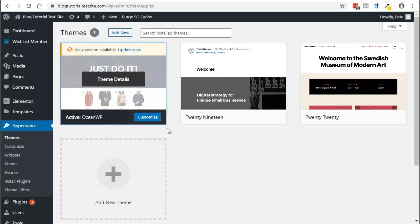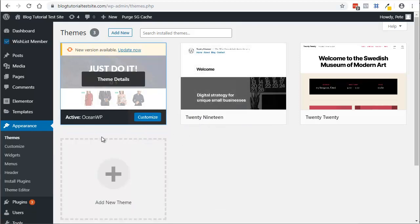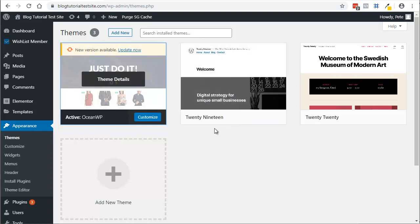One thing to be aware of is if someone created the site for you, make sure that if they're using a child theme, you'll have two versions of the theme. You'll have the actual main theme and then a child one, which is basically their customizations. So you want to make sure that you don't delete what's known as the parent theme. For example, it could be OceanWP here, and then there'd be a child of OceanWP, so you need to make sure both of them are in place. So that's just a note really. Be careful if you are deleting themes and you don't really understand the structure of your site. You may need to get some advice from someone just in case.